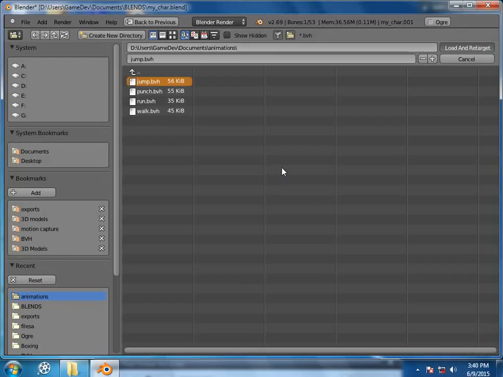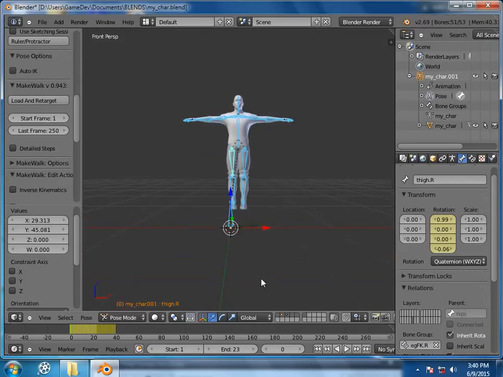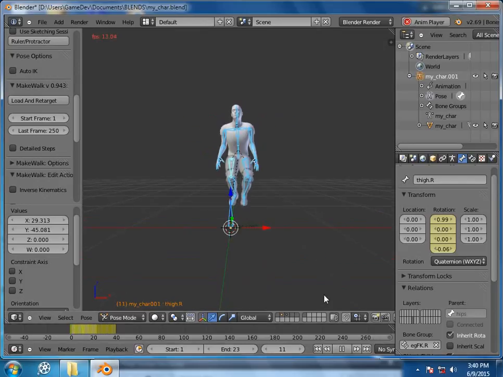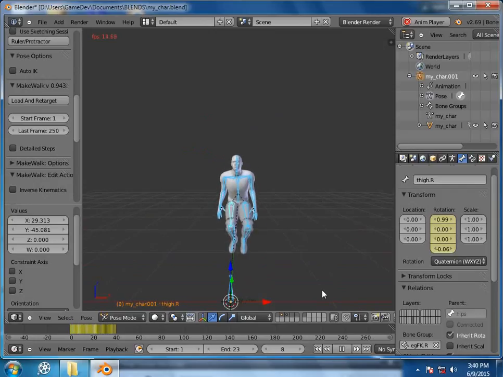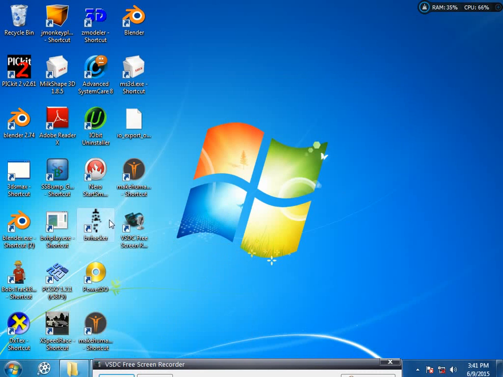And I'll go through the same steps of keeping the feet above the ground. Okay. I forgot to fix this BVH file. So I have to go back to BVH Hacker and correct this one, the same way I did in part 1 of this tutorial series.